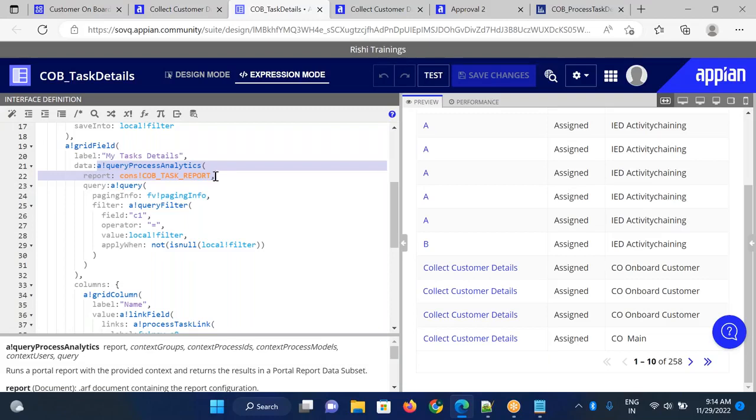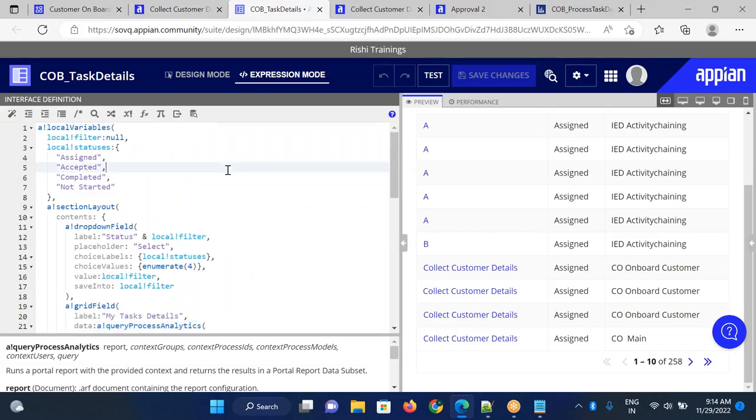Query entity returns the data from the tables. Query process analytics will read the report. So on top of the report, you can write the query, similarly to what you write on the entity. You can also apply the filters. So any questions on this, let me know and try to create.